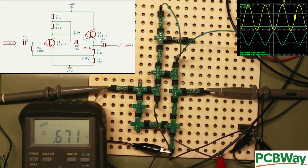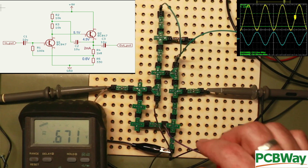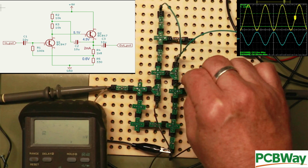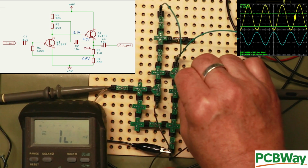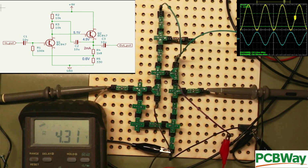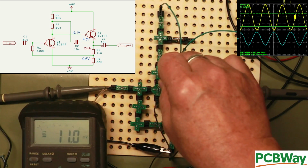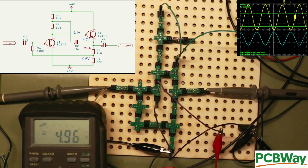If we look at the voltage going to the base, we have 0.671, so close to the 0.6 we were aiming at. If we look at the voltage on the emitter of Q2, we wanted 4.5, we got 4.31, and if we look at the voltage on the collector, we were expecting 5.1 and we've got 4.96.